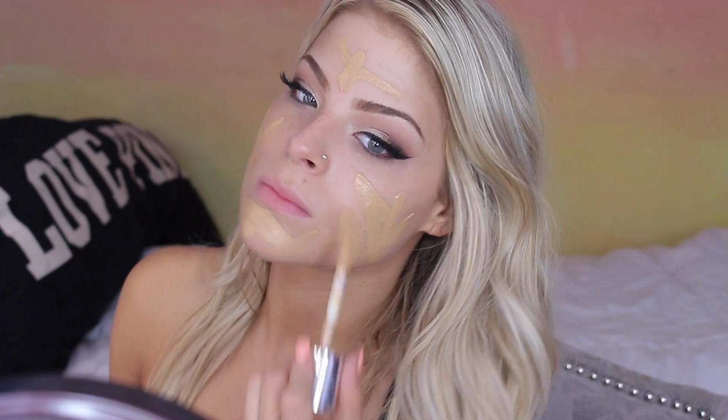And then for foundation, I'm going to use this Clinique 2-in-1 foundation. This stuff is really full coverage. It's almost like the consistency of paint. As weird as that sounds, I absolutely love this foundation, but it is very full coverage. So just be aware of that. If you're someone that does not like feeling like you have makeup on, you won't like this at first. Throughout the day, I don't really notice it, but it definitely is full coverage and it does last a long time.